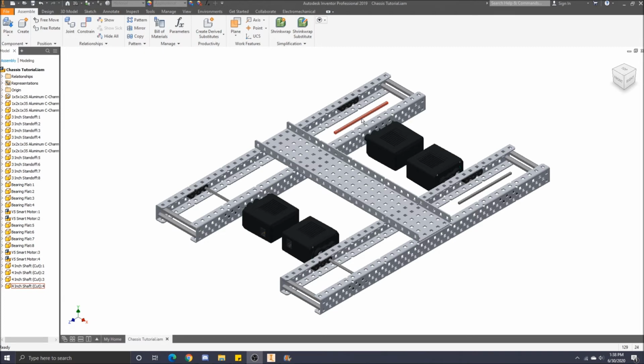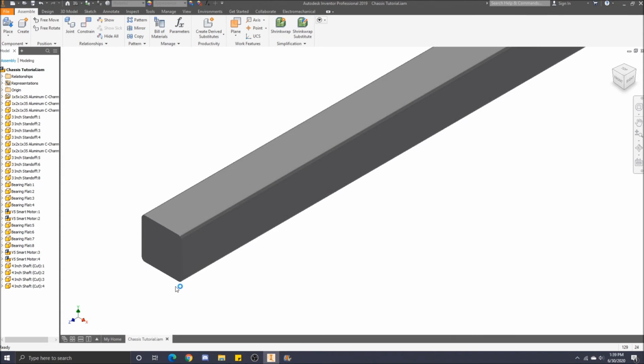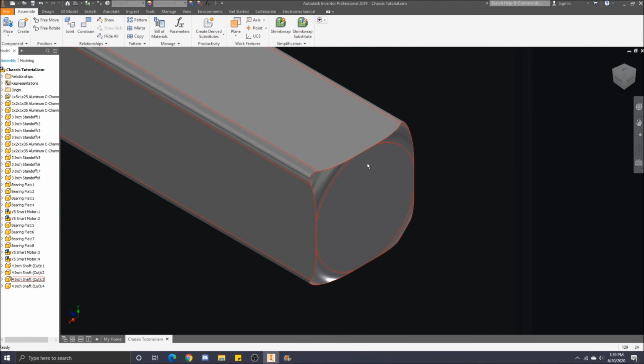However, when we are selecting the flat faces, you will notice, let me just zoom in, that this is a problem with the cut axles. The cut axles, one side is completely flat, almost as if we cut it. And then if we rotate to the other side of the axle, you'll notice it's still flat, but there's a little circular face. This method requires us to use the circular face, which means we do not want to insert this circular face into the motor if it is a cut axle.